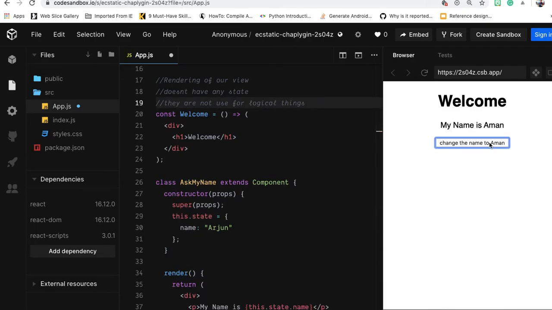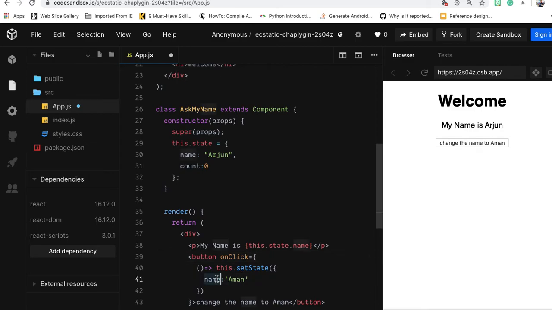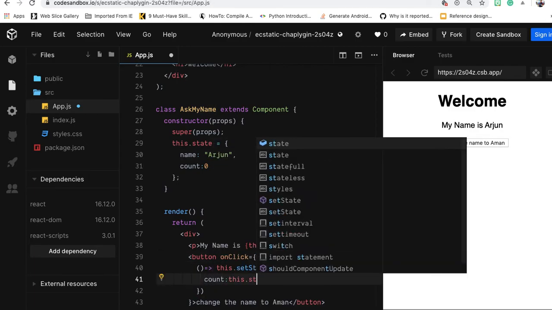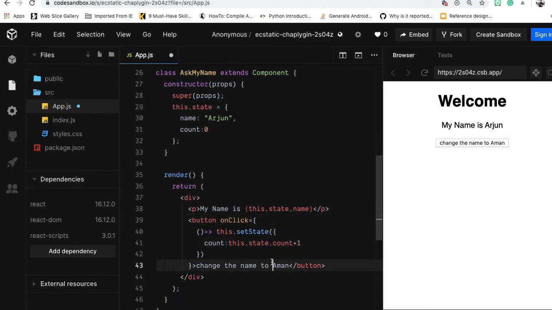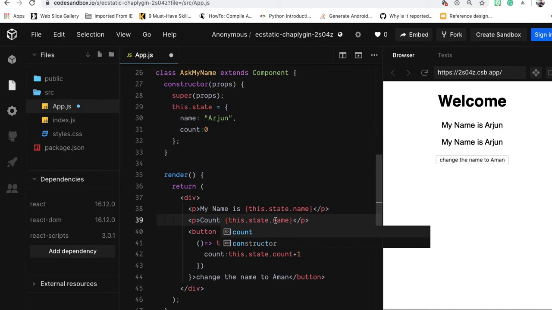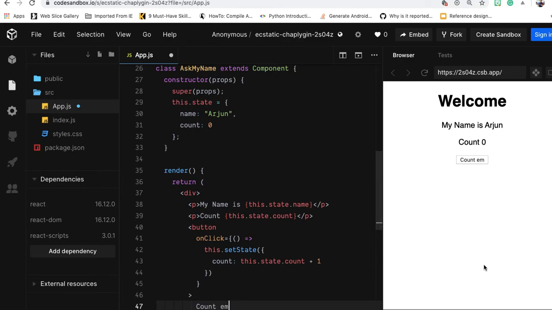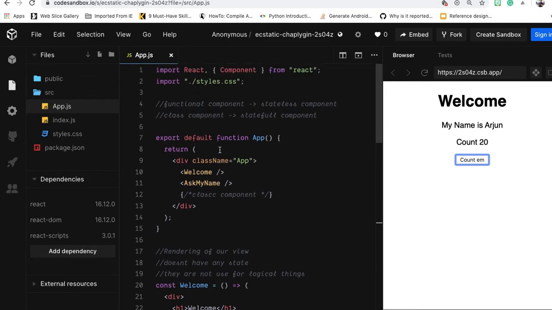So if you want to do this kind of calculation, change the name of anyone, or calculate something, like if I'm going to count here, I say that I'm going to change the count every time to this.state.count + 1. And suppose we want to display the count. Yeah, you can see that this function is now counting. What the welcome component is doing is only displaying, but this component is doing some job. There is life in it, you can see. So this is the main difference between the stateless and the stateful component.